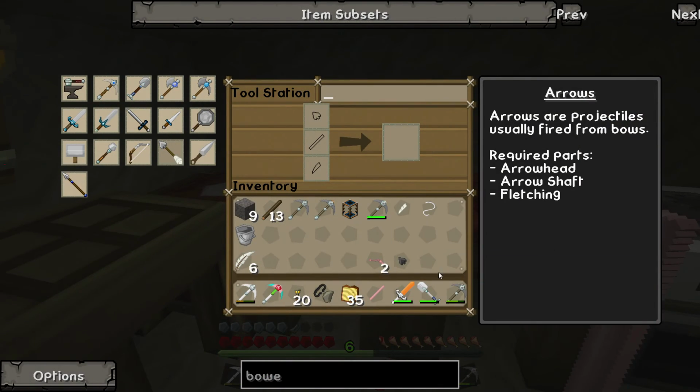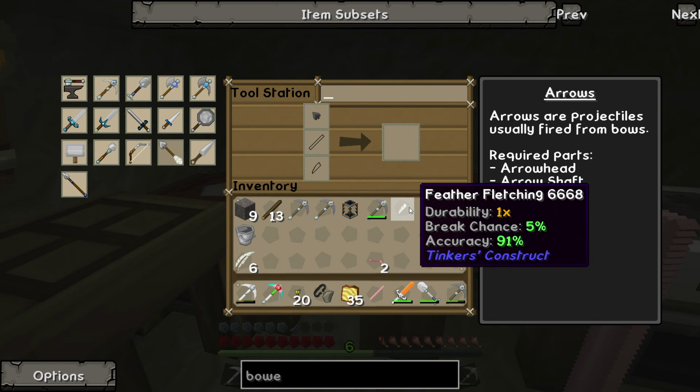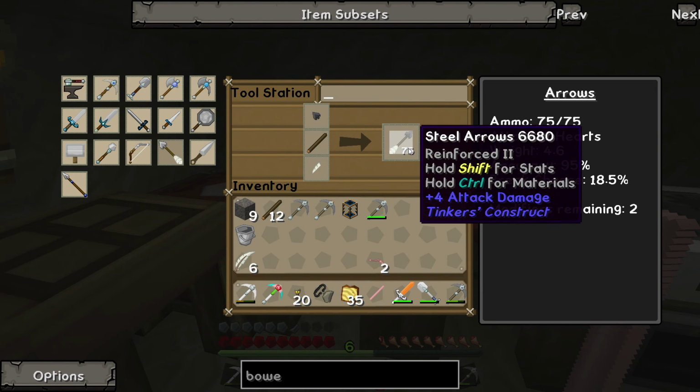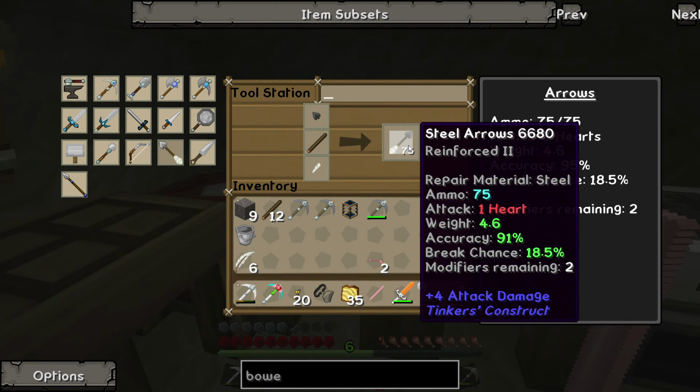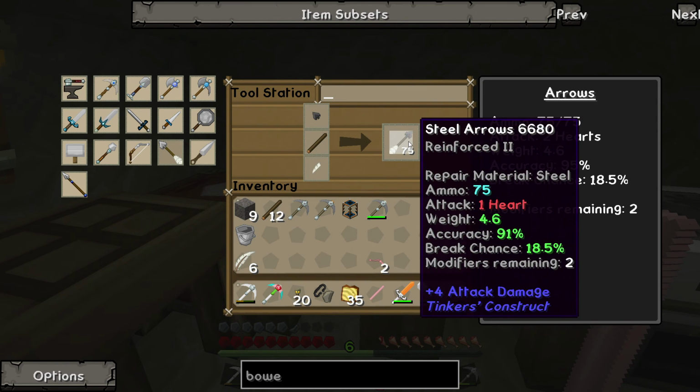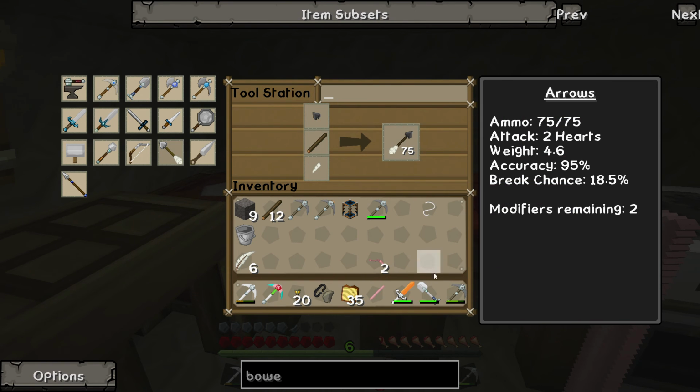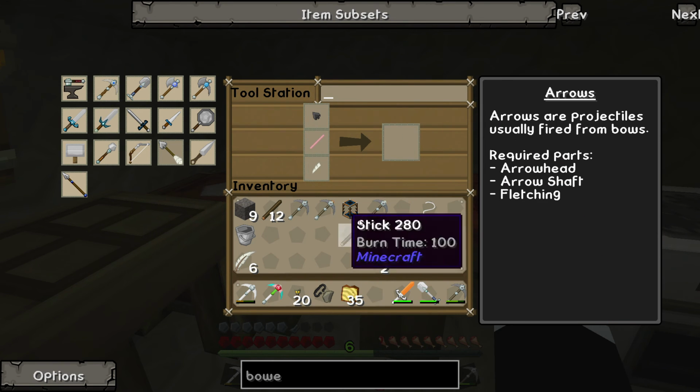So let's start with the arrows, because that steel is definitely the way to go. A stick would give me 75 arrows, not bad, with 1 heart of damage and 91% accuracy. Okay, but 75, that's a lot. Now, if I switch that out for... See, it doesn't even let you do it. That's the thing. Like, I don't know.